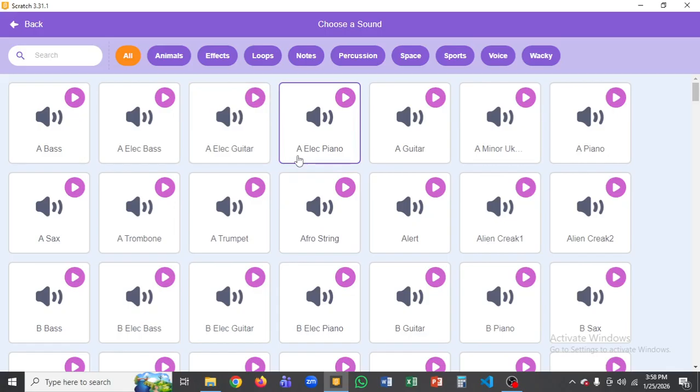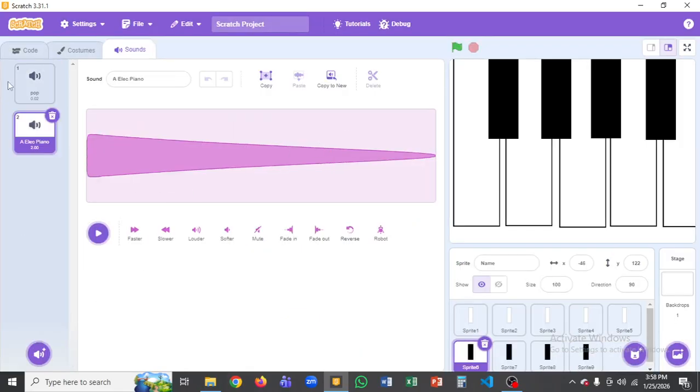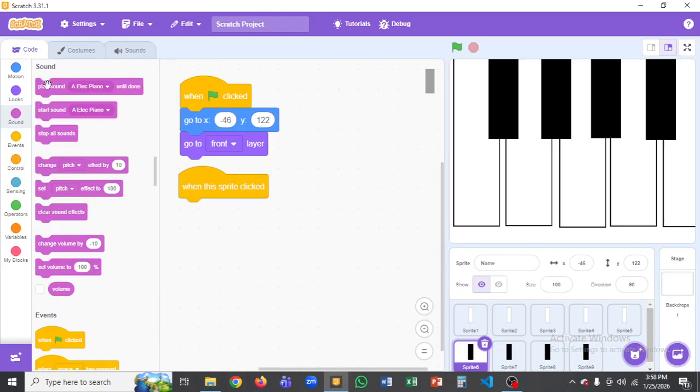So this is short for A key electric piano. So I'm going to choose this. Make sure you choose A for the first key. So A electric piano, and code, play sound A elect piano until done. Now let's test it.